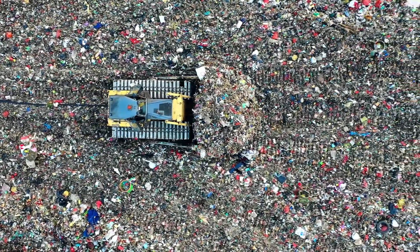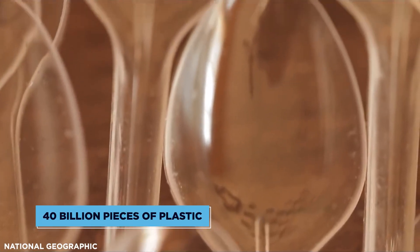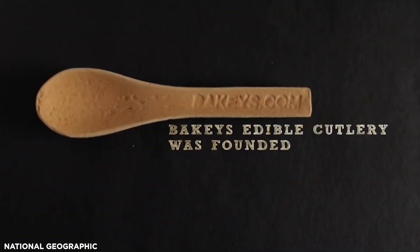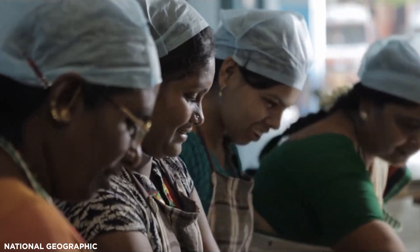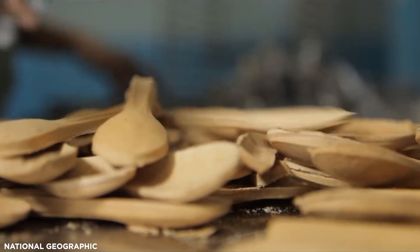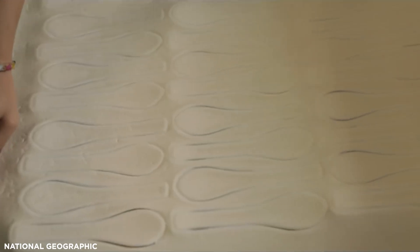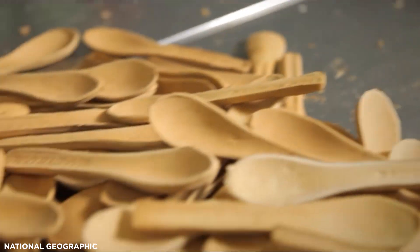It's said that the US alone discards 40 billion pieces of plastic cutlery each year — that's more than 120 pieces per person. Indian cutlery company Bakey's has broken the trend and thinks it has found the solution to our plastic habits. These vegan forks, knives and spoons are consumable, and are primarily manufactured from sorghum, which is known as an ancient grain. Blended with rice and wheat, this new cutlery trend comes in three flavours: plain, sweet, and savoury — a mix of salt and cumin.